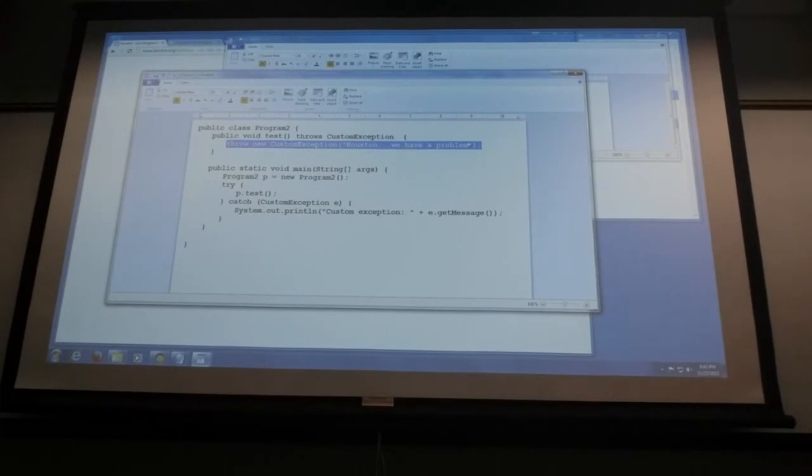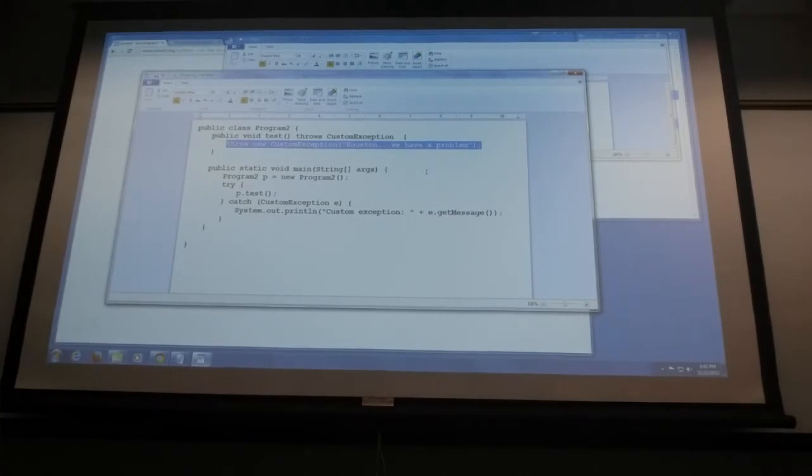This is like, you guys are in the class, and if you have a question, you raise your hand, right? And that is a flag for me to know that you have a question. Throw new custom exception is the same thing. When you have a question, you're basically creating a custom exception object.